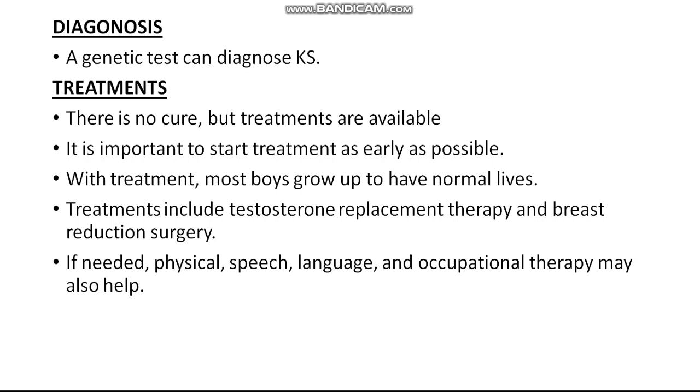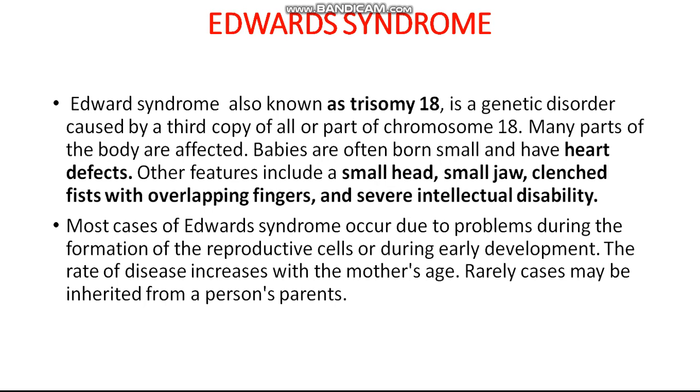Treatment includes replacement of the sexual hormone testosterone and breast reduction surgery so that they have normal features like a boy child. If needed, they are also supplemented with physical, speech, language and occupational therapy. So that was about the treatment of Klinefelter syndrome. Now coming to the next condition, which is known as Edwards syndrome.